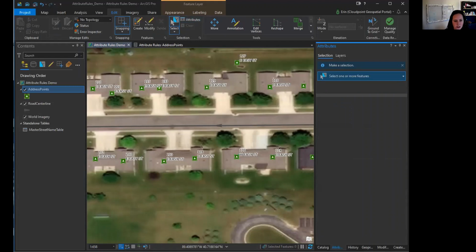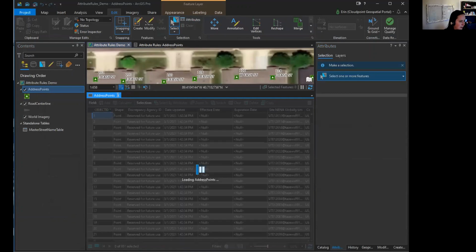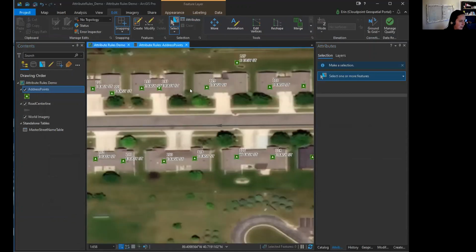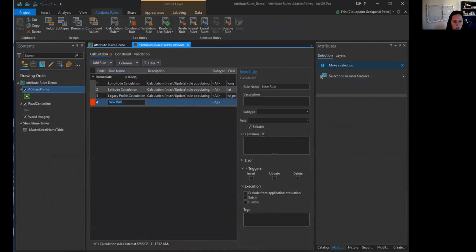Okay, so no suggestions. So I'm going to go with creating the global ID that the state requires. So these would work on road centerlines. It's just easier to do them here. I don't need that table. I need this one. So I'm going to add a rule, immediate calculation. This one is called address points NGUID. And it creates a new NENA compliant ID when a site address point is created.